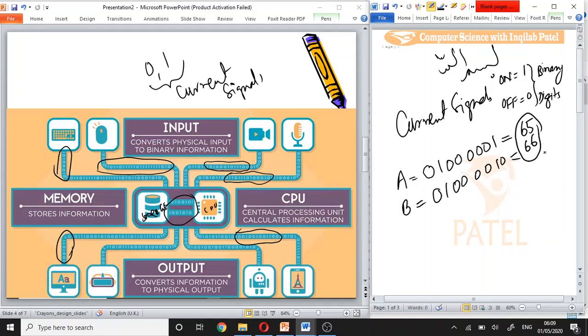In our number system we have 10 digits, so we say that this is decimal number system, or we say that this is denary number system. And in computer we have only two digits, so we say this is binary number system, or binary digits.